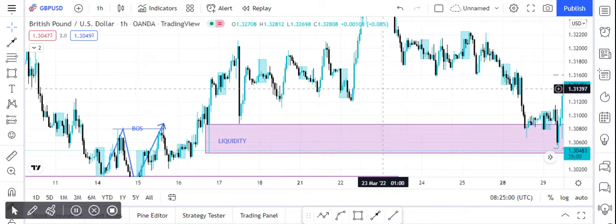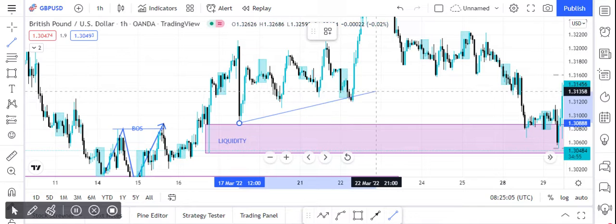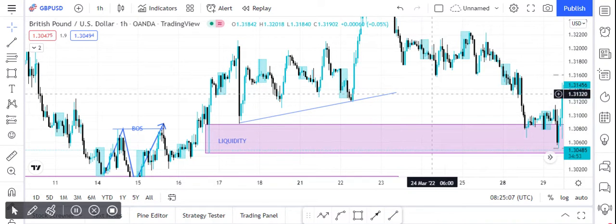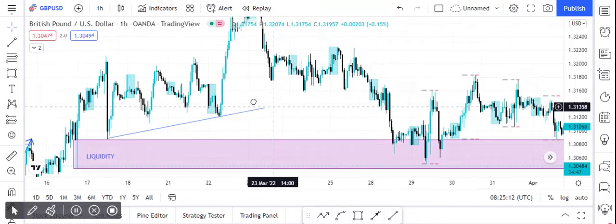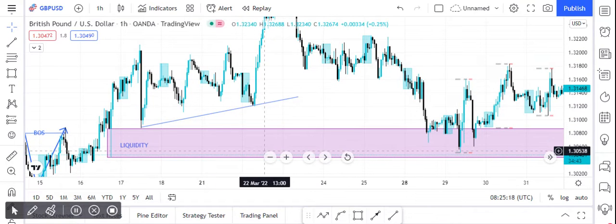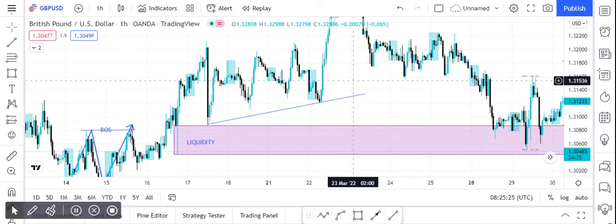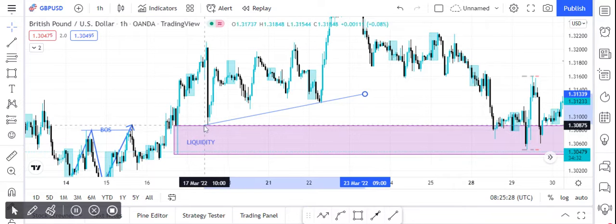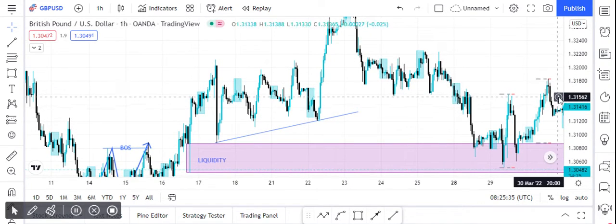So there's something else that happens here. What is this that is happening here? So the banks know that once they come back to this area, they're going to buy. They're going to buy in this area, or they're going to close their positions. So what are they going to do? We call this inducement.